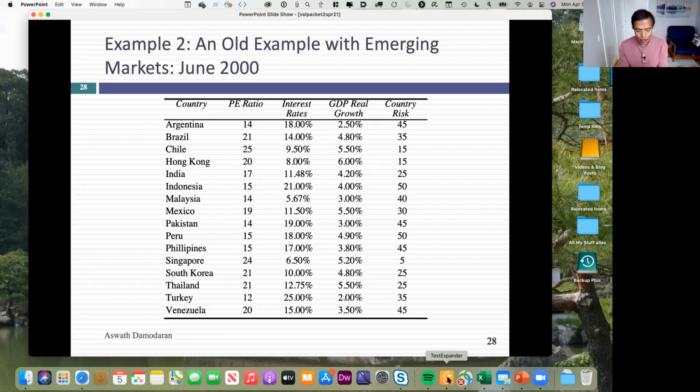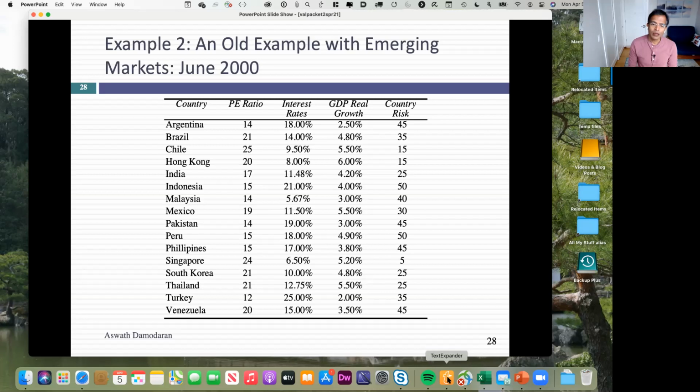Let me help you here. If you wanted to pick a cheap country here, you want a country with a low PE, right? Because that's cheap. Would you want low growth or high growth? What would make you happier? I would say high growth. You want high growth to go with low PE. Low risk or high risk? Well, obviously, low risk is so much better. So low PE, high growth, low risk. And would you like low interest rates in that country or high interest rates? I'd say low interest rates because then you don't have inflation weighing you down. So you basically want a country with low PE, low risk, high growth, and low interest rates. You're saying, what chance do I have of finding something like that? No harm looking.